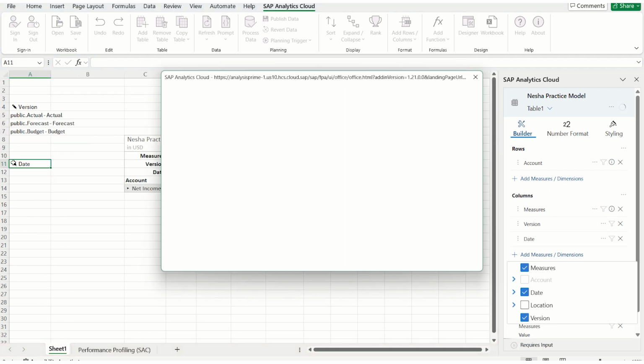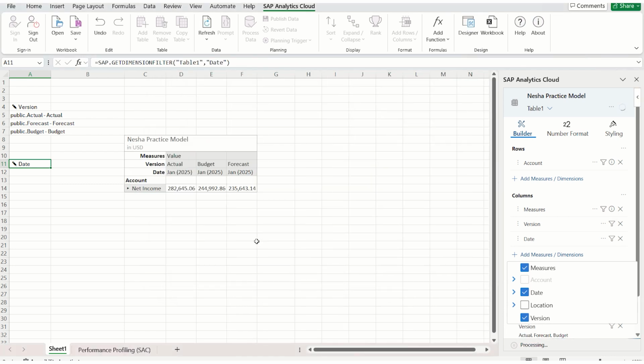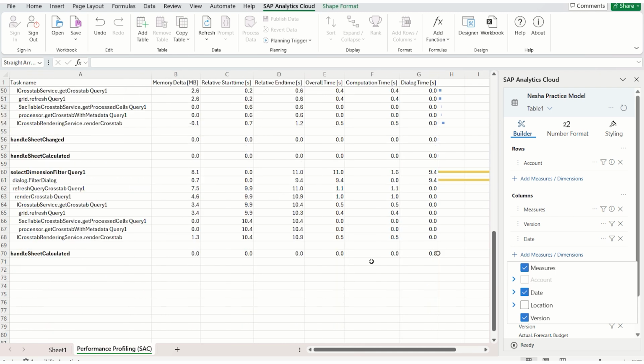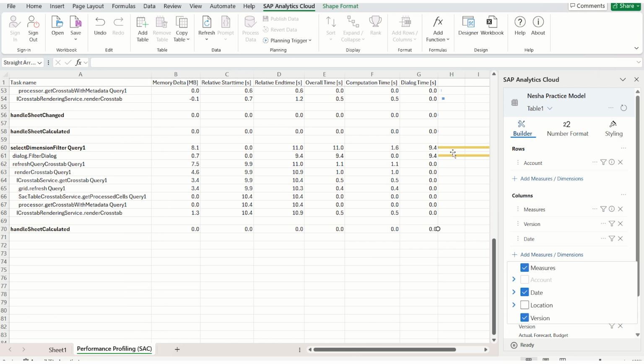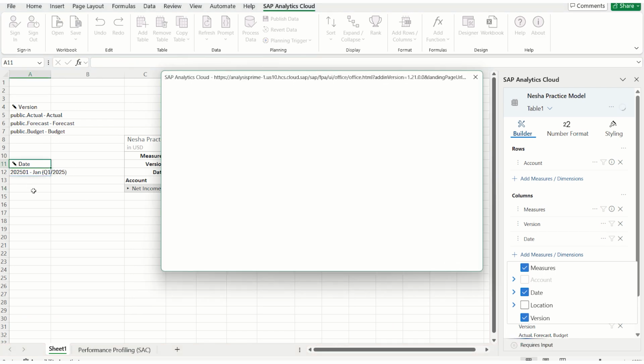And now I'm going to filter out, let's say, January. There we go. So we go over here. Now you can see that this filter took a little more time. Now we're at 9.4 for this particular filter.